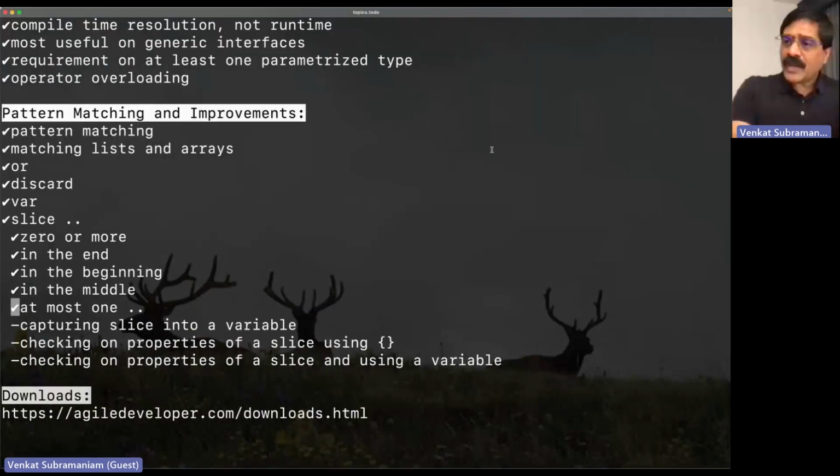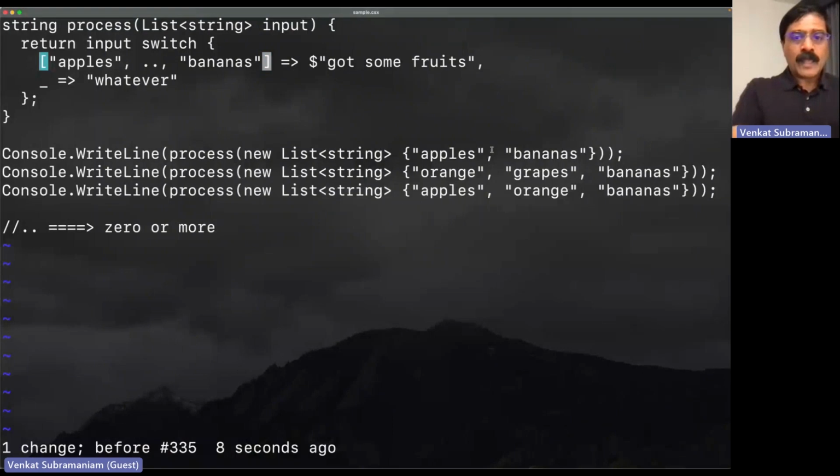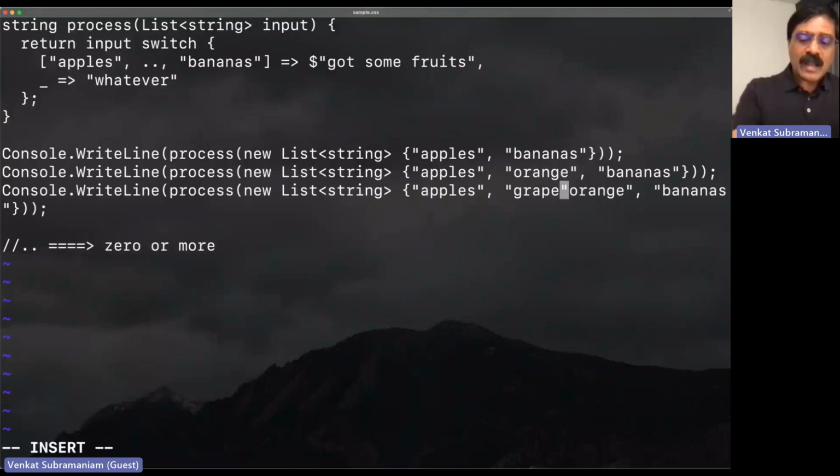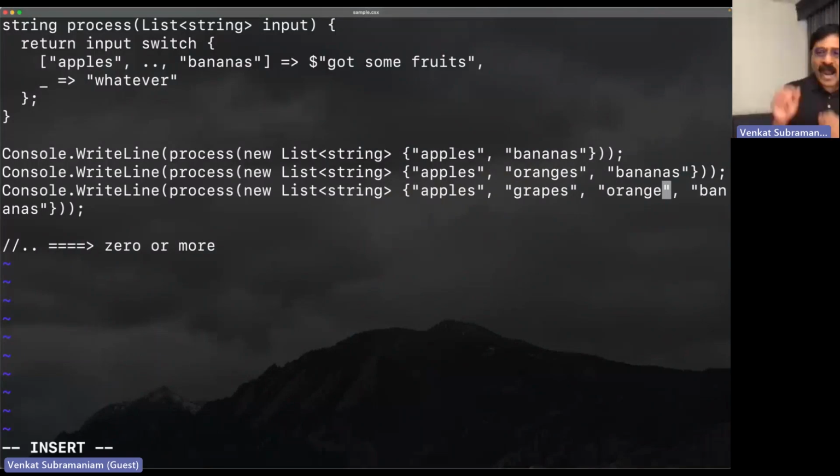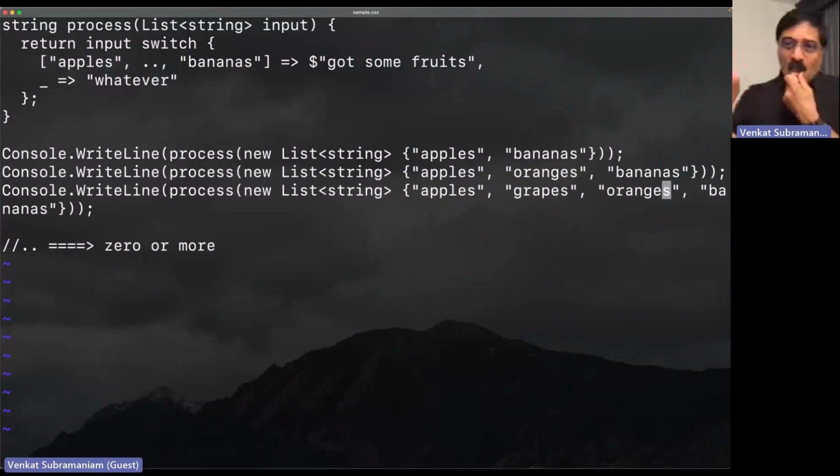Well, a few different variations from it, which is also pretty amazing. You can capture the slice into a variable if you really wanted to. So going back to this example, we start with apples and bananas, but let's say in this case we have apples, let's say grapes, and oranges, and of course we have bananas as well. I want to be able to capture what's in between, a 0, 1, or many that may come through.